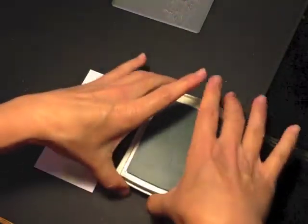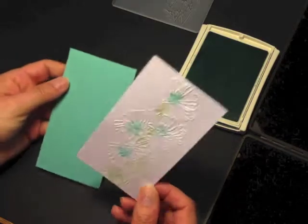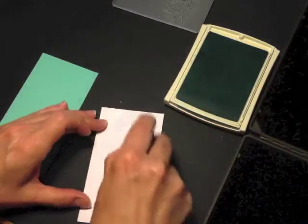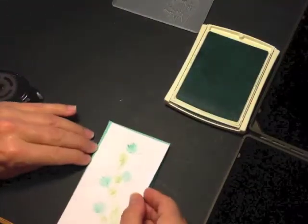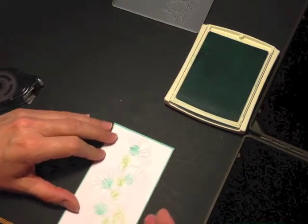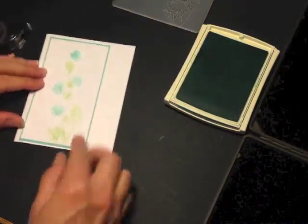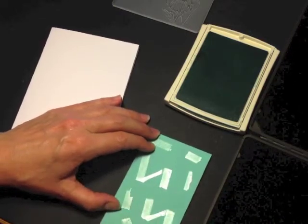I'm going to leave my Coastal Cabana open because I'm going to use it in a minute to create a phrase for the front of my card. It's really pretty. To pick up on the Coastal Cabana color, I have a layer for underneath that's about 1⅛ of an inch larger around the outside, so I'm going to use my snail adhesive. I'll add some snail and then layer this — I have my Coastal Cabana around the outside. Then I'm going to bring in my card front and adhere this to the front of my card using snail adhesive; for this card I want it nice and flat.